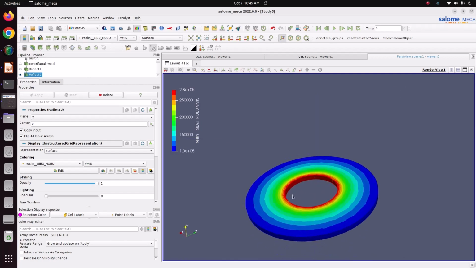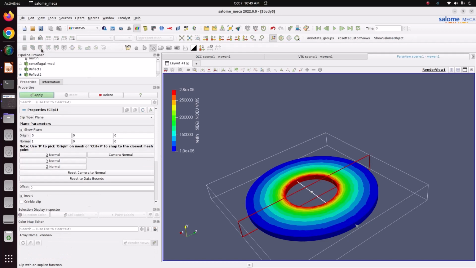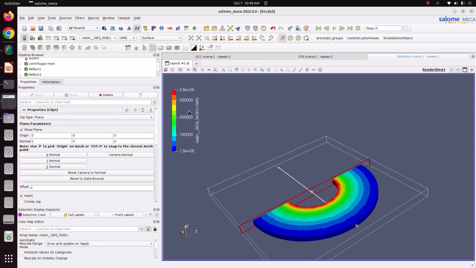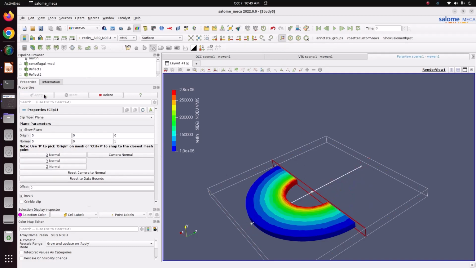If you want to clip the model, we can use clip. In whichever direction you want to clip, we can clip it. Here it's showing this way. If you want to change this, normal x, normal z, again you just give. Same way we can clip it.